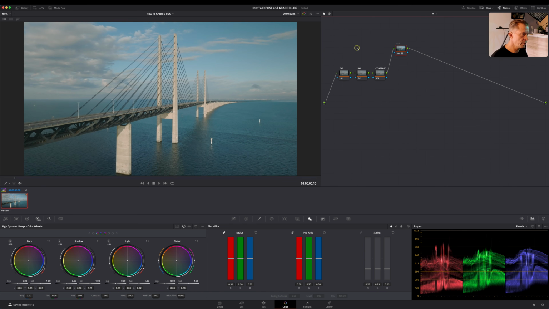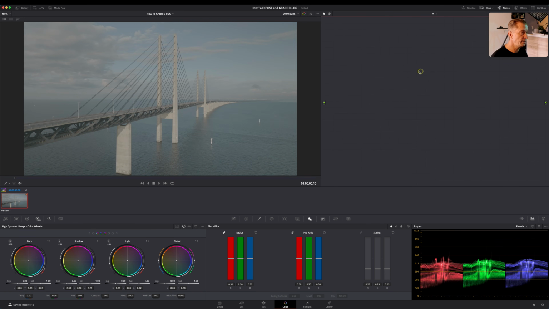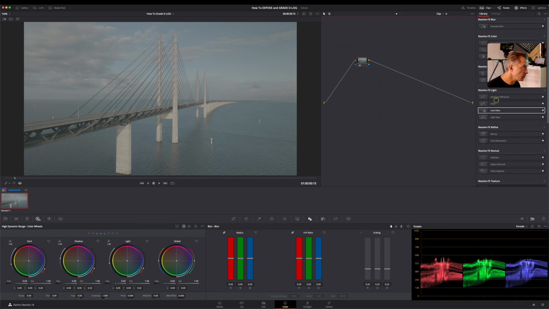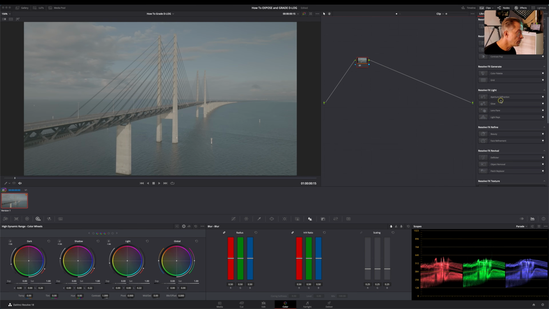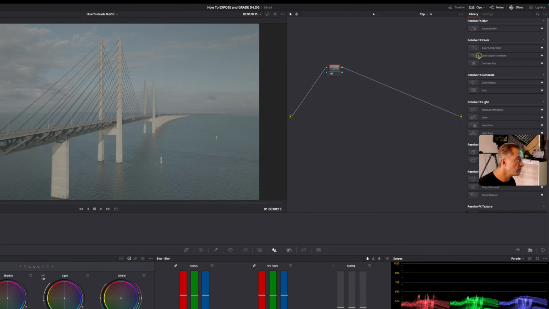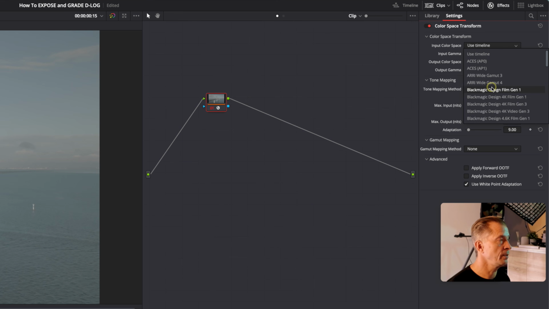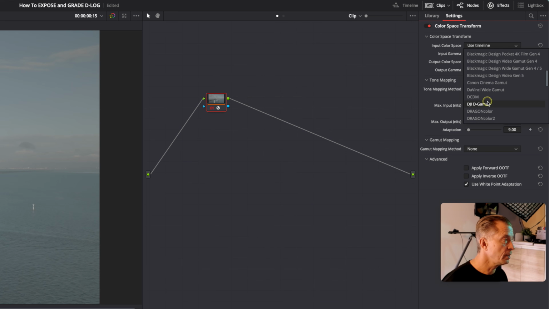Another way to control it, let me reset these and let me just delete these, is to add a color space transform. So if you go into your effects, you will have a color space transformation. Let me just get this. Here you have it. And then you have to set your input.